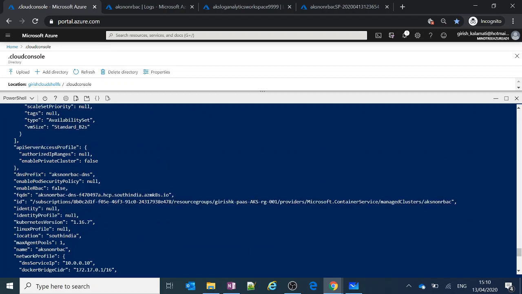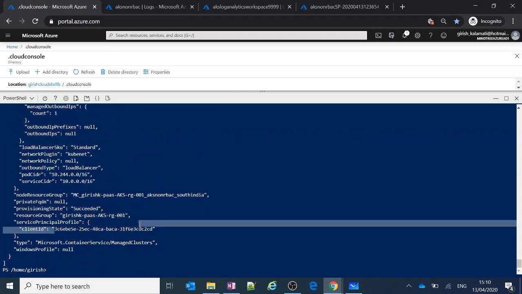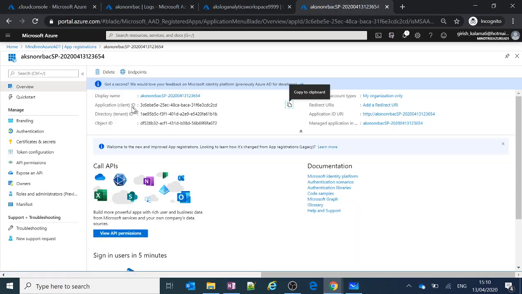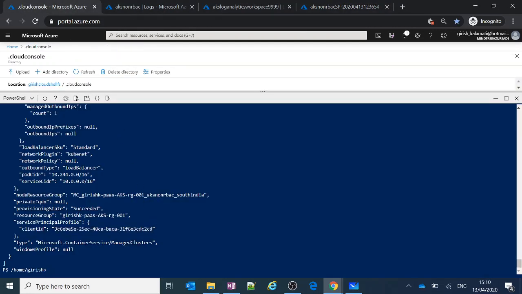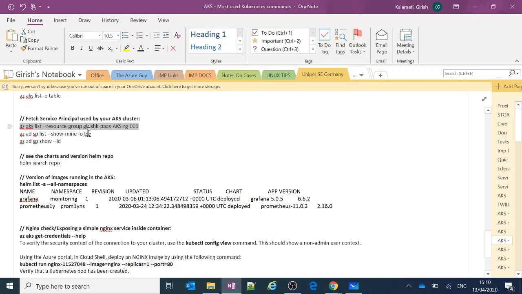And where is my service principal? It should be below itself, and this is the service principal client ID it is using. Okay, so the client ID is this 3C. So without actually logging in and searching for which service principal your cluster is using, you can use this particular command, and it's very useful.